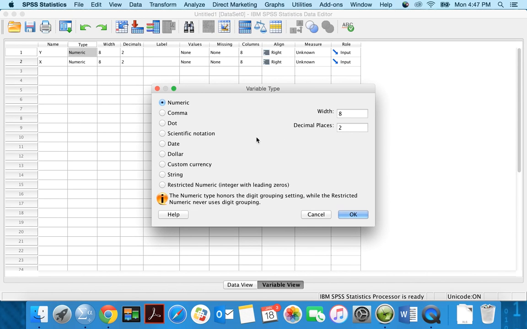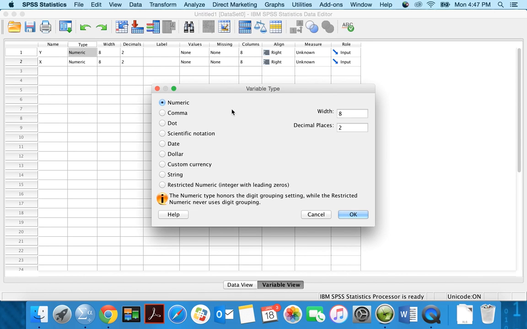The other type of data we'll use a lot is string, and all string means is that it's text. It's not going to recognize numbers. It's just going to recognize the text that's entered, and that could be a string of letters, letters and numbers, actual words. So if you have a variable, for instance, that's gender, male, female, you can type in the actual male, female. You can't do a lot of analyses with it. You can do some, but not a lot. But you can use string variables, and we'll use string variables mostly in the second half of the course, but we may see them before.